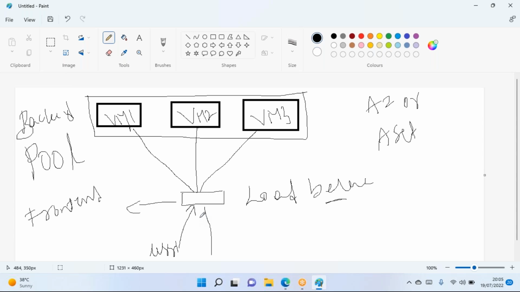And now, even if user 2 comes to access the application, still it will go to an available virtual machine. We don't know which virtual machine this load balancer will send. For the first user, it can send it to VM1, and for the second user, it can send it to VM2, and for the third user, it can send it to VM3. So it's going to be different when you have a load balancer before it hits the actual application. Okay, so we are going to discuss the application and how we are going to configure it, and before even seeing that application, we have to understand load balancer.